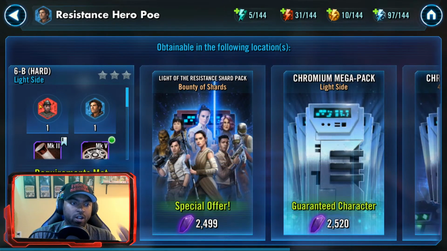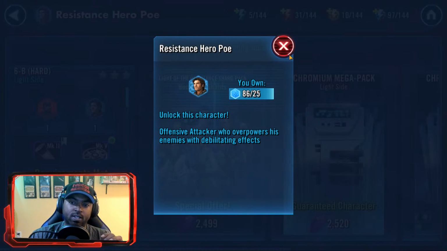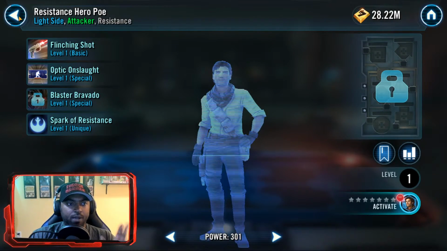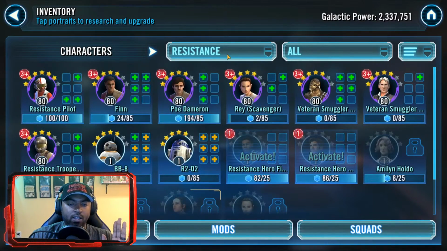This is a great node. It's at 6B hard light side. It's going to be early enough for you guys. It's not late in the game. This is fantastic, and it's going to be coupled with Resistance Hero Poe. So when you see our farming guide here in a next week or so that Evo and I are going to do, this is going to be a very nice node to farm early in the game, and you'll see why once we go over that. But nothing going on with our resistance right now at the moment.